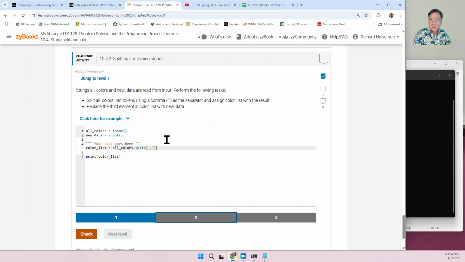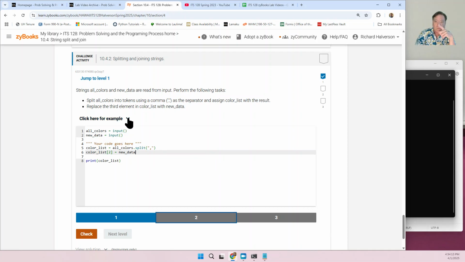Right. And replace the third element in color list with new data. Do they mean element number 2, index number 2? I think so. Equals new data. And then print out color list.